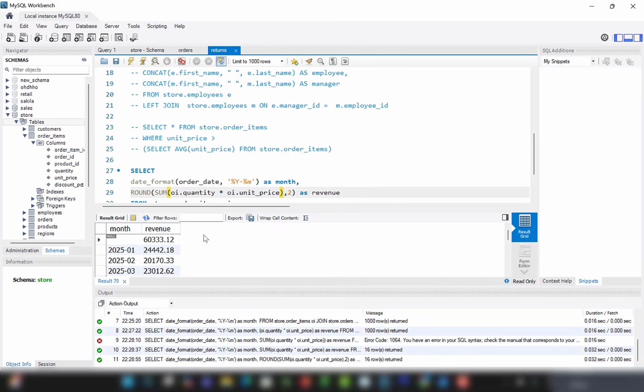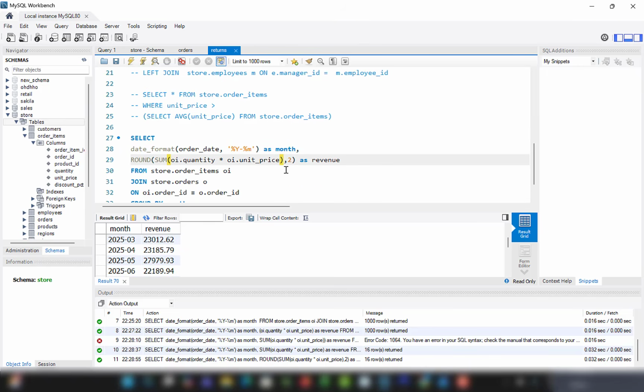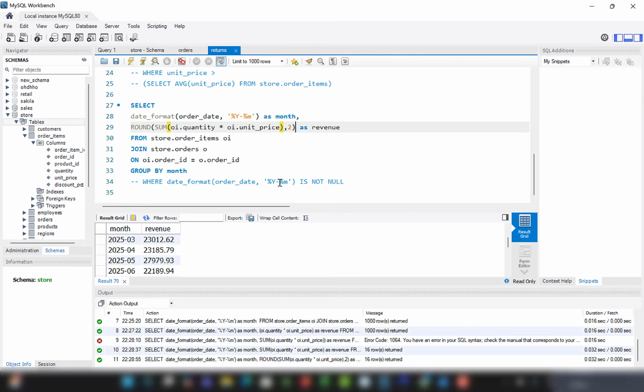Okay. So let's review what we've just done here. You might be asking, why did I use date format here instead of using month? It really depends on the DBMS. Sometimes once the query runs, we can use the alias, and sometimes we can't. So you may have to switch depending on the database management system and how the query runs. So now we have this table, right?